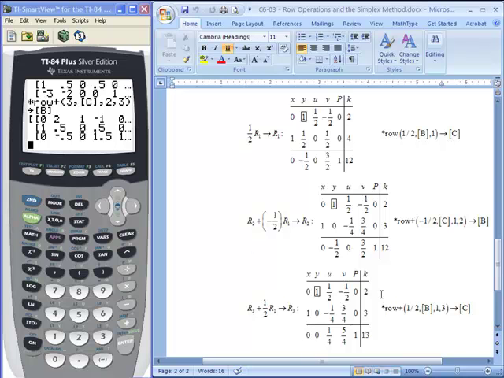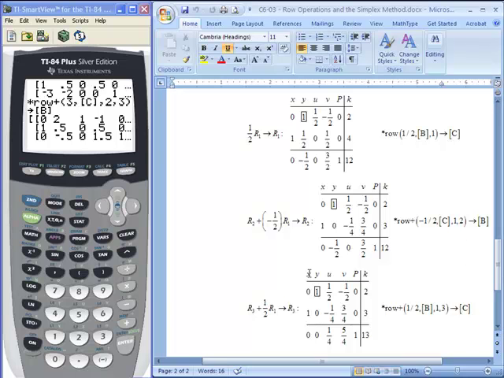By the way, you'll notice I'm not doing this in the calculator. But this is left kind of for you to work with. Please feel free to pause this video and work through. Make sure that you can do this, though. I wanted to give you some extra practice and some visuals so that you could continue to work with these row operations through another pivot process. But I'm going to let you work through that. I've got the results and the commands here for you so you can practice with that.